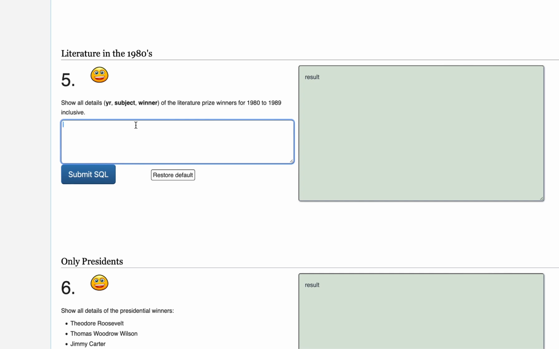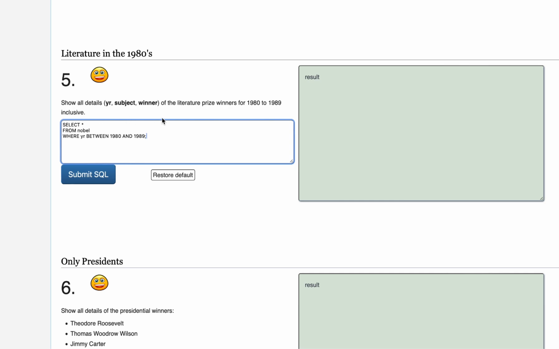Let's come down to question number 5. It says literature in the 1980s. Show all the details of literature prize winners for 1980 to 1989, inclusive. So the way we can do this is select all from Nobel where year between 1980 and 1989.